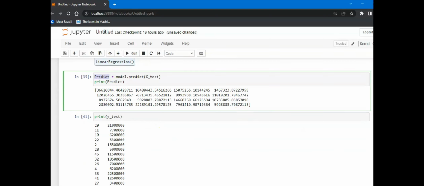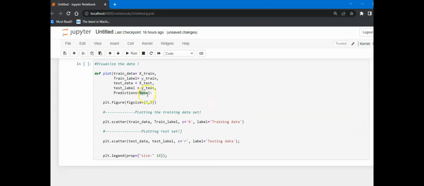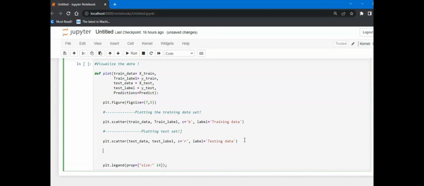So I'll remove none and set predict as our predictions. And now if predictions is not none.